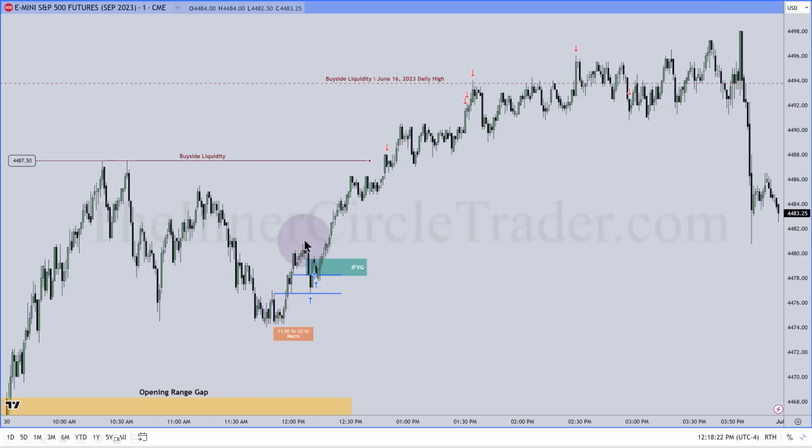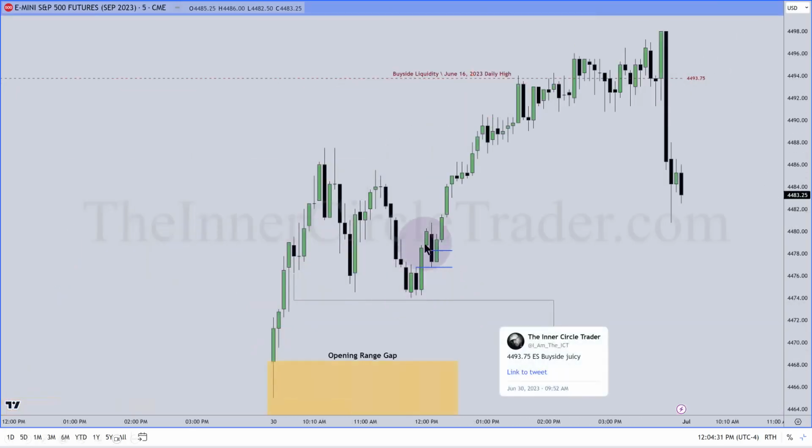Let me take you back up to the 5 minutes. That way you know where you're at and get your bearings. We're looking at this run here and drop down between these two blue lines, targeting that initially, but ultimately above June 16, 2023. So those levels here, we're going to look at all of this price action and this run up here. Right now it's on a 5-minute chart.